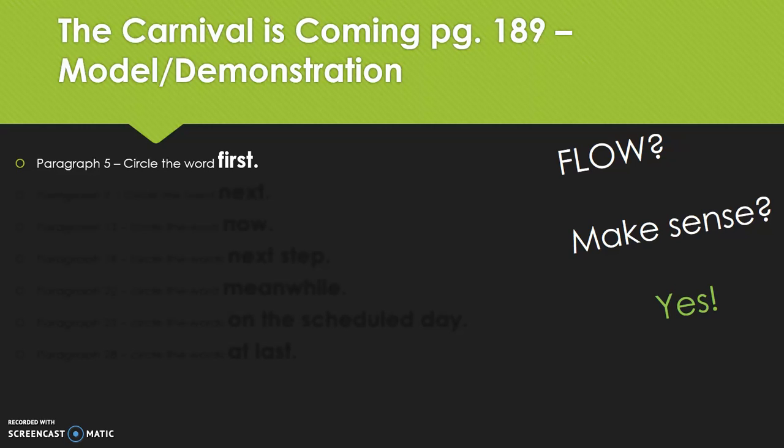Okay, I'm starting at paragraph 9. Next, organize volunteers. These helpers decorate, plan games, sell tickets, run booths, work concession stands, and clean up after the carnival. Ask the volunteers to share ideas for the carnival. Students, paragraph 9, circle the word next. That is your next time order transition word. It's helping it to flow.